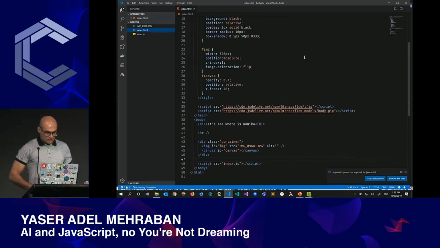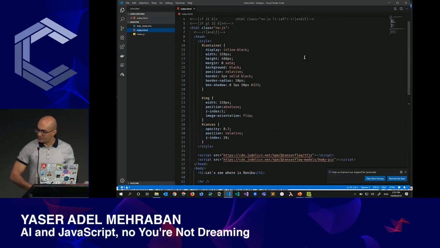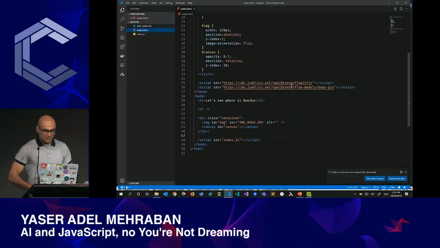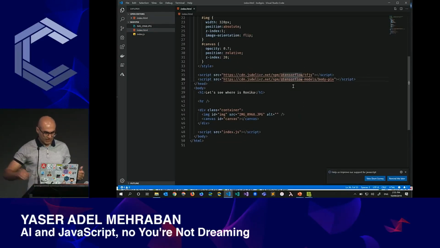It's this small. I've got a bunch of styling just to make sure that it wraps up. I've got two script files here, which I'm using a CDN for, an image tag, and a canvas. This is just the HTML. So I'm importing the index.js here, and that image was what you saw on the screen.